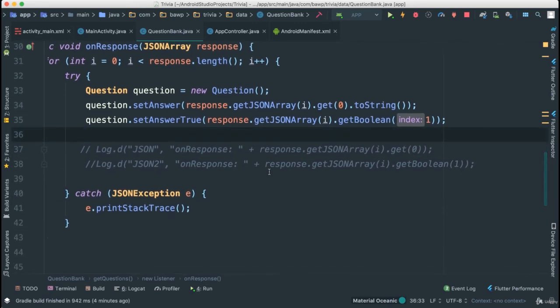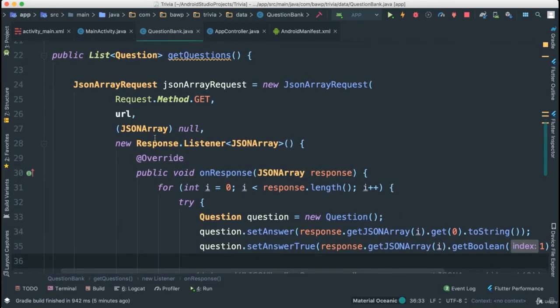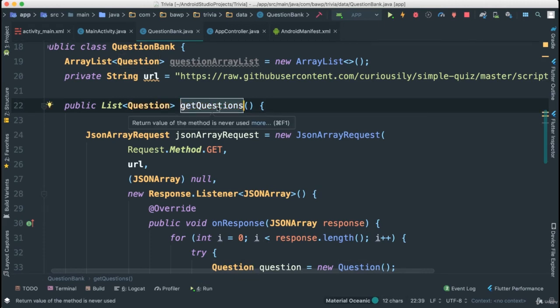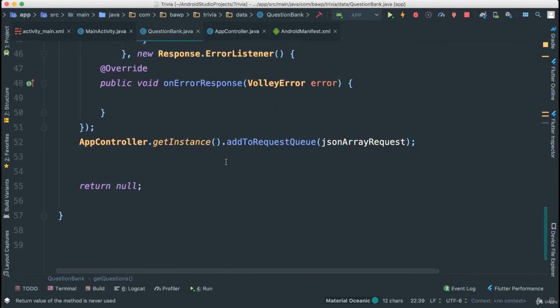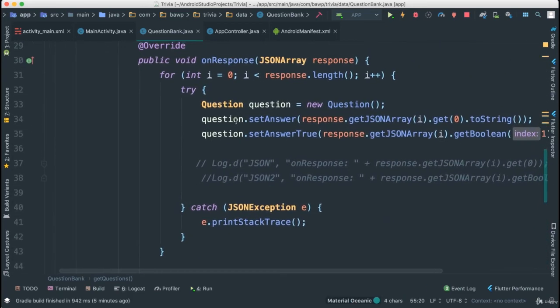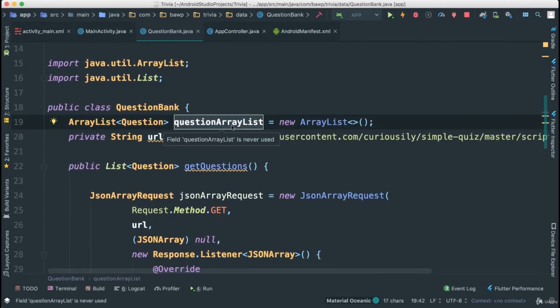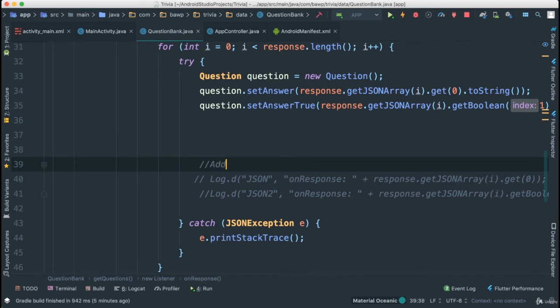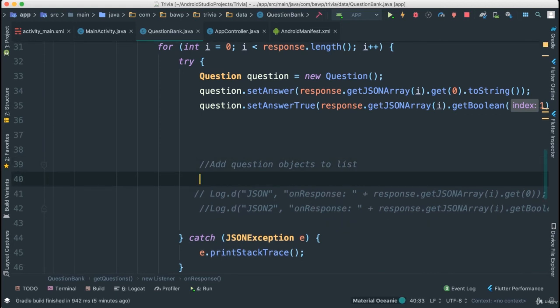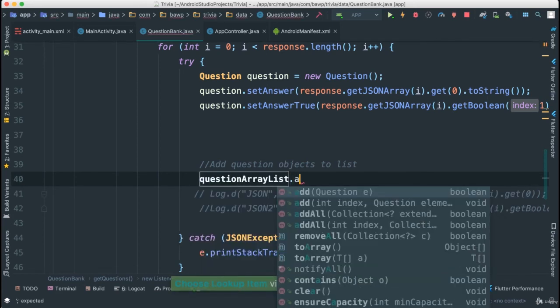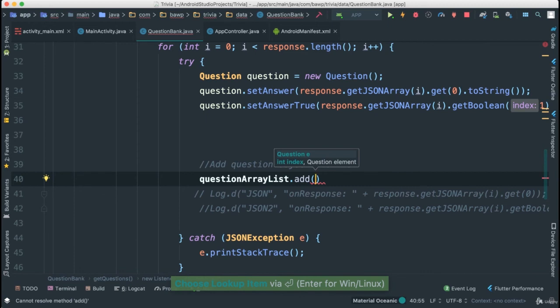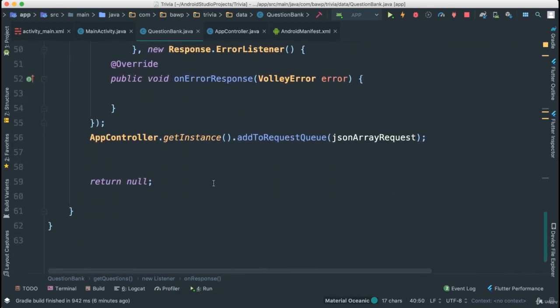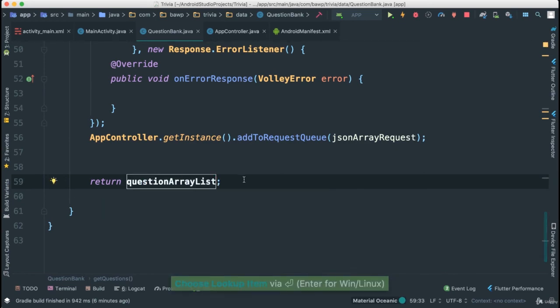Okay, so once we're doing that, then what is it next we need to do? Well, remember, what we're trying to do here is to actually return a list of questions, right? Get questions. It doesn't say get question, get questions. So we even have here a return type, which we say it's null at this point. So what we need to do is actually take this question array list that we created and start adding all the questions that we created, all these objects we created here, right? So I can come here, I'm going to say add question objects to array list, or I should say to list, same thing. Okay, so how do we do that? Well, I say question array list dot add, and I'm going to add what? In fact, you can see it tells us exactly what to add, question element. Well, there we go. Once we have this done, I can come down here and return it, because at this point, it's going to have all of the questions inside. There we go. Very good.